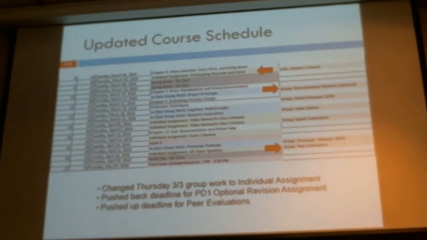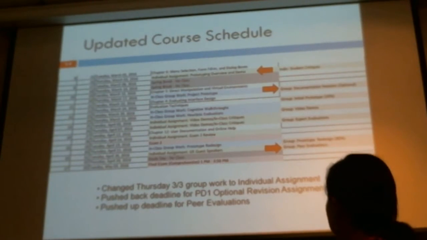She's a really bright student, and she's actually bringing her business partner in with her to show you how to create a good prototype. So come to class. It will be part of your individual assignment grades as an attendance grade. And that's what will happen there. And also Tyler will be here, who is one of your TAs who can help answer questions. So the change was that it went from an in-class group assignment to an individual assignment because it doesn't make sense to grade it in groups if I'm just taking attendance.